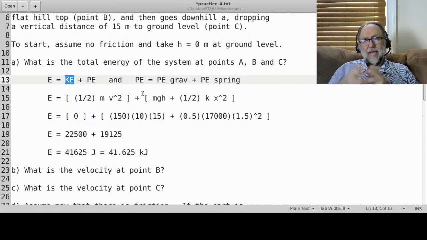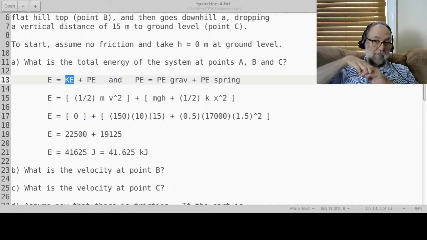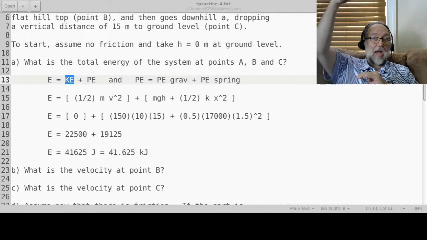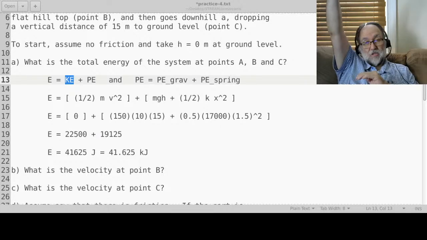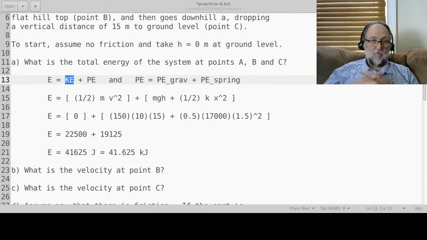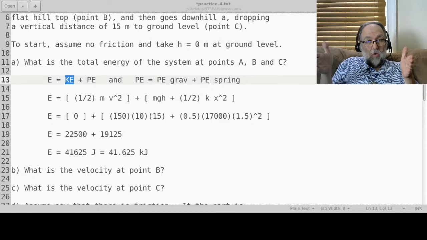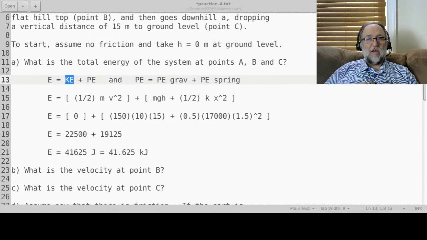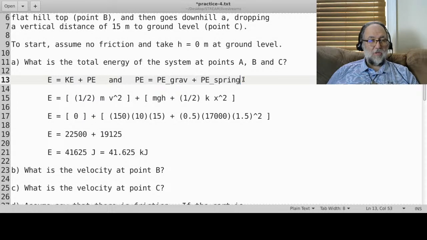Potential energy is a little bit more subtle. It has to do with how things are configured. By configured, I mean if something is high up, like it's got some height, that's a configuration. It's in a particular place in space. The higher up it is, the more potential energy it has, because the farther something drops, the more work it can do. And the other configuration is the spring. Is it at its equilibrium? Is it compressed? Is it stretched? That's what I mean by configuration. Potential energies are not about moving, it's just about how things are configured. And so there's a potential energy due to gravity and a potential energy due to the spring.